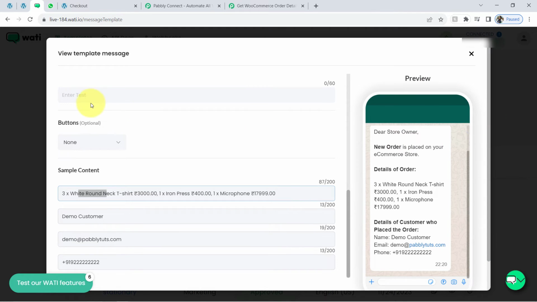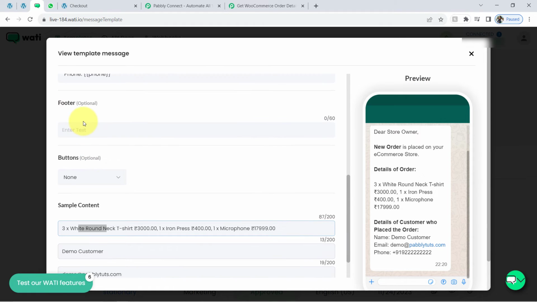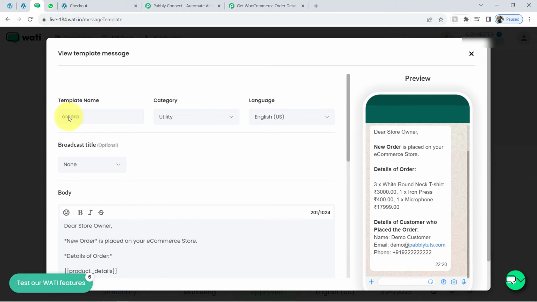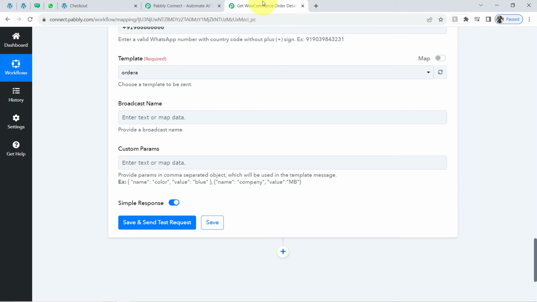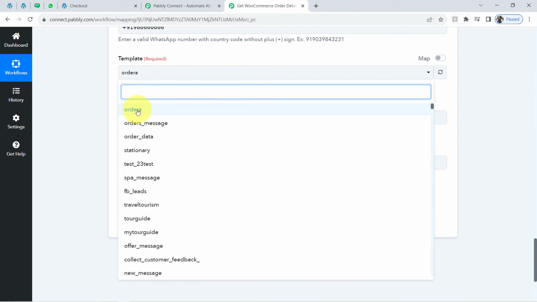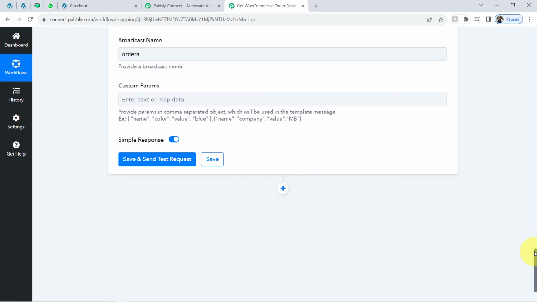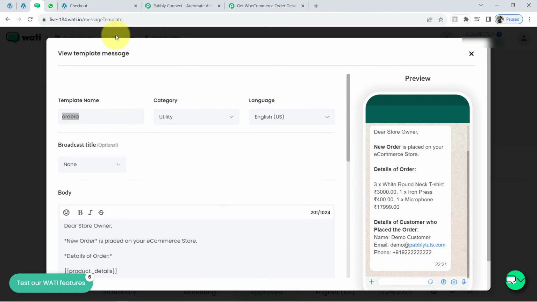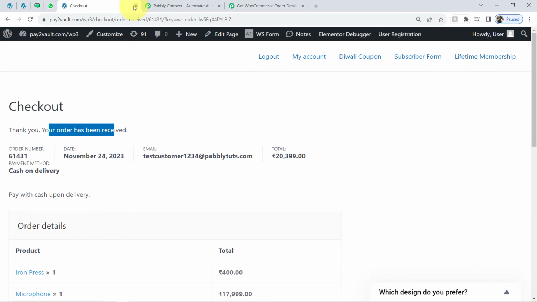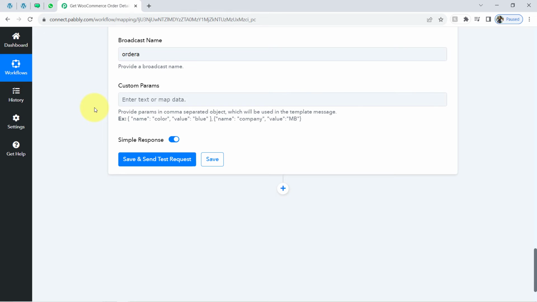Basically, you will have to copy the name of your template. I have the name as order A, so let me copy it. Coming back to the dashboard, here you can find the same template at the top. Asking for the broadcast name, I have pasted the same template name. And now it is asking for the custom parameters, the most interesting part of this Vati application step. Basically, we are going to provide the values to our variables, that is, what values will come in place of these variables. I'll explain how you can do that in a very easy way.